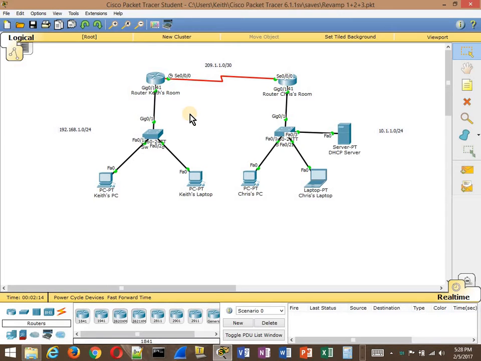We could throw all class C's at it and have 254 addresses possible, but it would just be easier to continue in the way that we're going. Just to give you a quick idea, you can pretty much work this address-wise any way you want to, but this is kind of an accurate way of doing it.